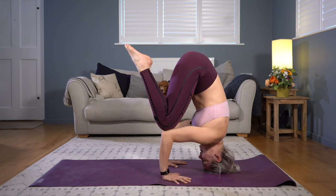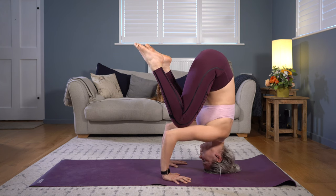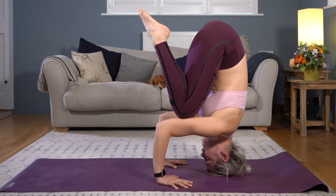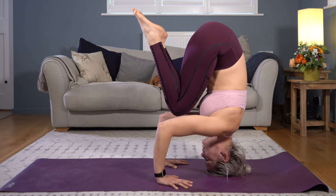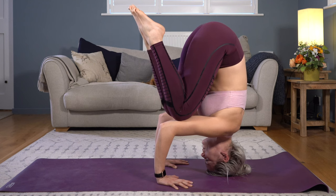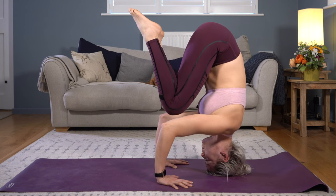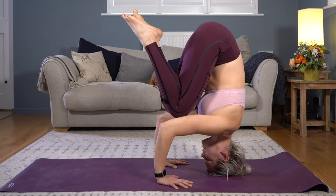To advance towards a straight-legged headstand, let your knees start walking up your triceps closer towards your armpits. This stacks your hips even higher on top of your shoulders, preparing for a more upright headstand where you can lift the legs. Before going there, see if you can find control without using your arms to support — one knee at a time, see if one leg can come to meet the other, stepping back onto the tricep. Find the other side and get comfortable with the legs moving while holding balance and using your core.